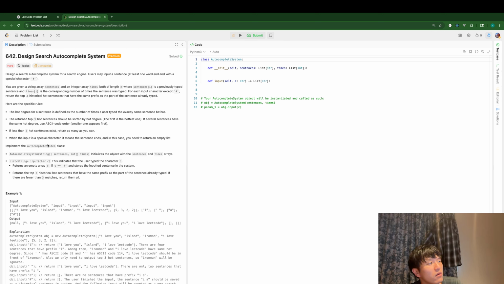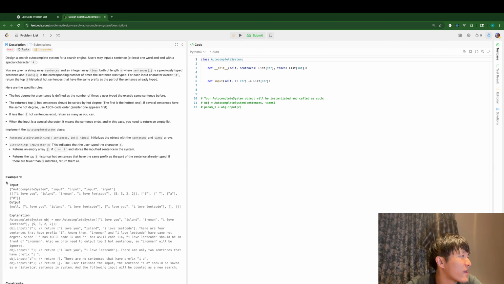Quite a long description. So that being said, I will take a look at the examples. In example 1, the autocomplete system is initialized with the sentences "i love you", "island", "iroman", "i love leetcode". I love you has appeared 5 times, island 3 times, iroman twice, i love leetcode twice.